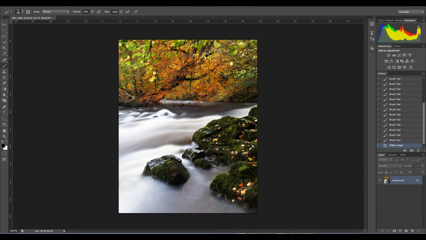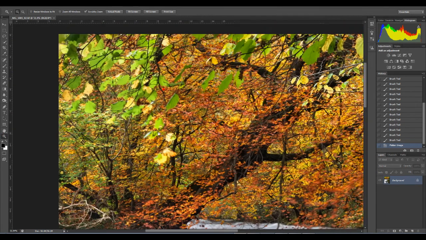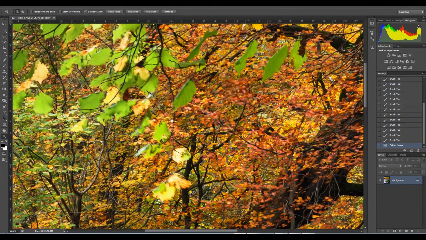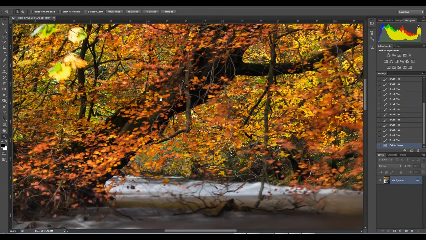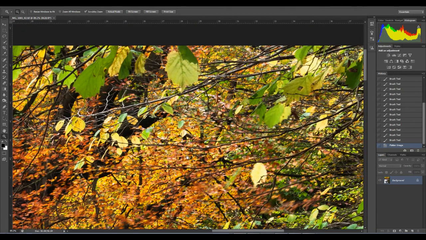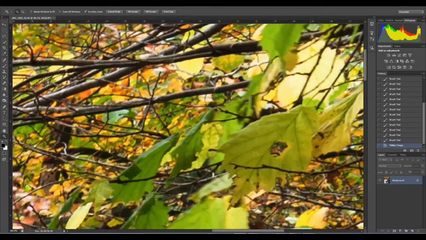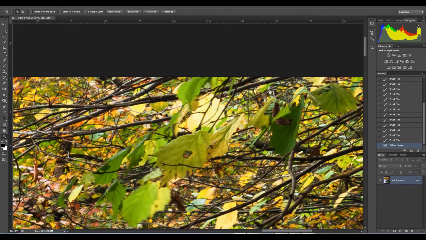Okay. Last thing I need to do is deal with the dust spots and any other issues that I might have, things like chromatic aberrations. Chromatic aberrations tend to happen when you've got very light areas. If I zoom right in, there's a very, very slight one on here, a very slight line on the edge. Normally they happen when you're pointing into a bright area of forest, and you get sort of green and reddy lines around the outside of it.